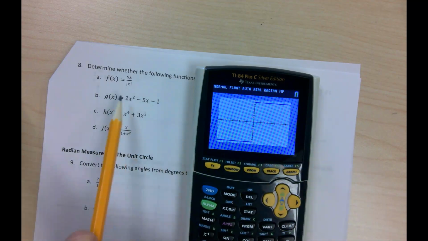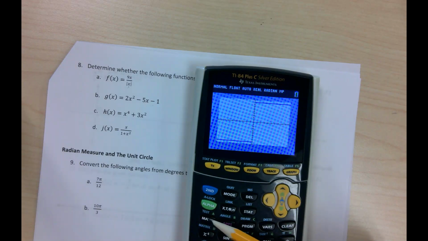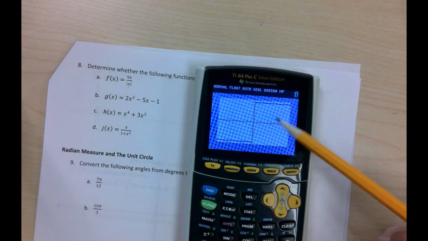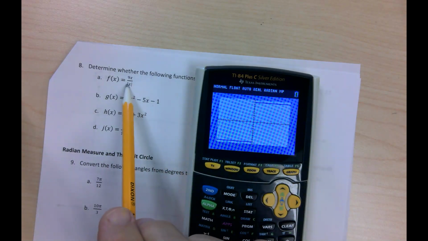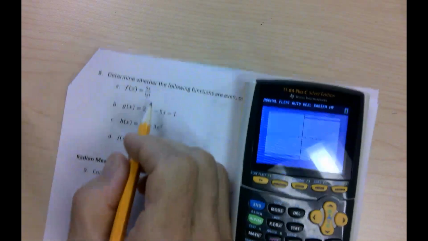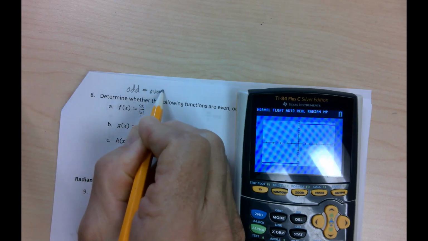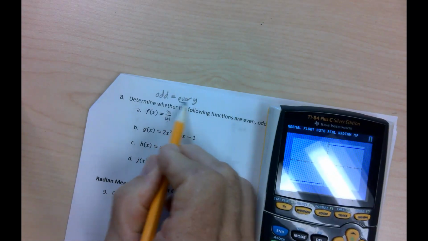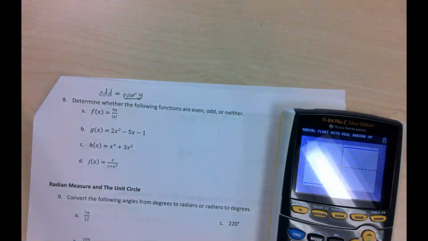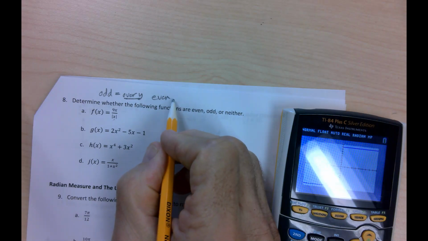If you're curious about where to find the absolute value, you're just going to go math. I'll show you after we're done, but this is the graph that this spits out. So remember the rules. It is odd if it rotates over the y-axis and then you have the exact same graph, it's even. Wait a minute.